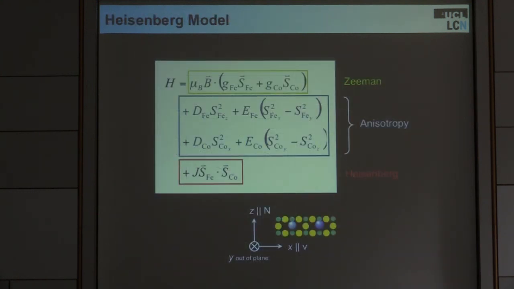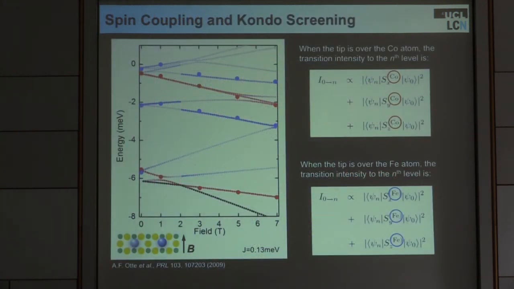So how do we understand this? It's actually fairly straightforward. You basically just use all the terms that we've talked about, so the magnetic field, the anisotropy terms, and then you just add an exchange coupling between these two guys. That's pretty much it. And I won't bore you with the details, but essentially, if you look at the energy of these excitations as a function of magnetic field, you can see the solid big dots are where we measure excitations in red for the cobalt and in blue for the iron. The lines are basically calculations we did using that Hamiltonian on the previous slide, and you can see that they agree very, very well. And we're using here a J of about 0.1 millivolts.